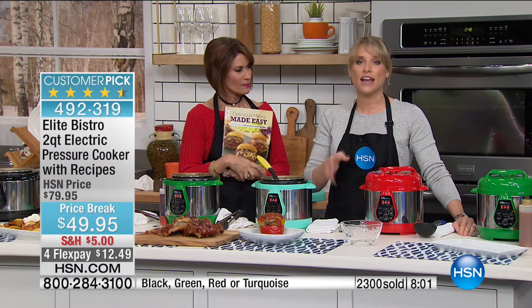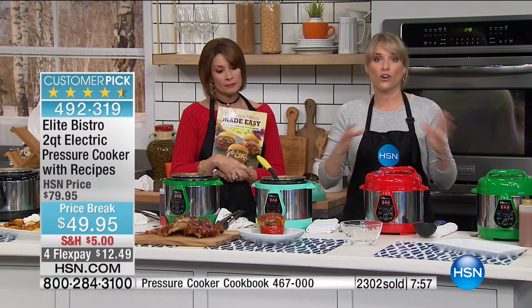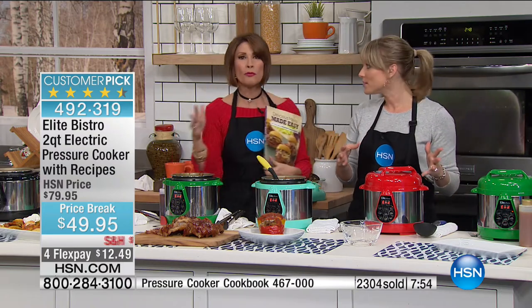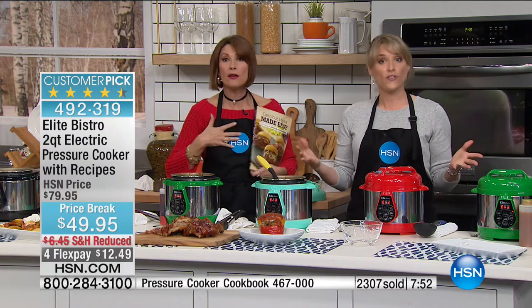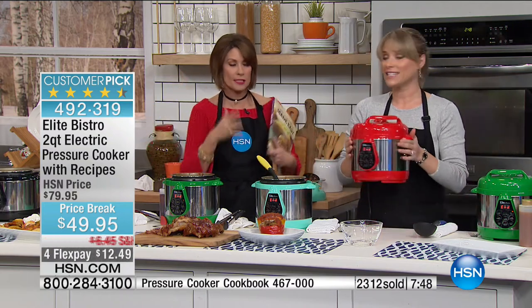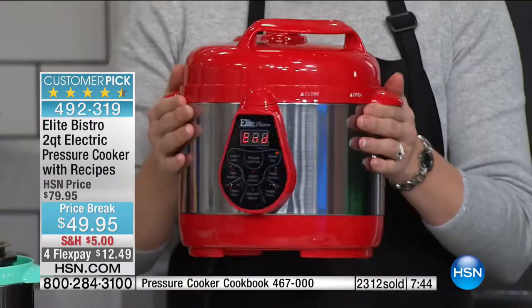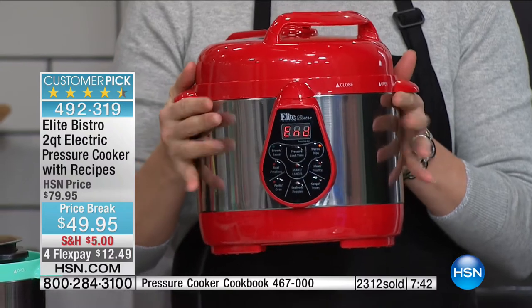That's just a nice way to cook, but I know many of you haven't tried it because you've been nervous. You've been thinking about grandma's pressure cooker, which jiggled around. Plus, we offer a lot of larger sizes. I live in a condo, I don't have a lot of space for some of these giant things. This is a nice size, about the size of a 6-quart stock pot, so very easy to store.